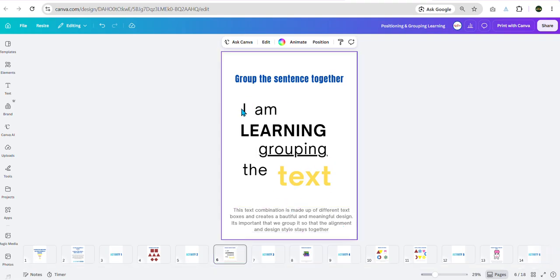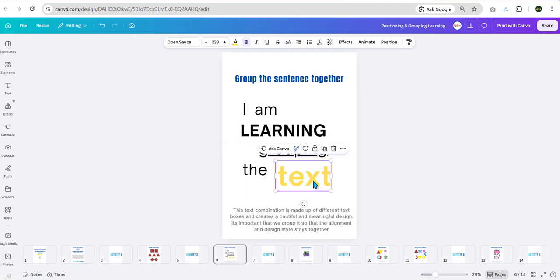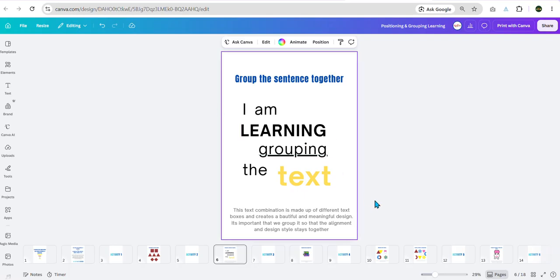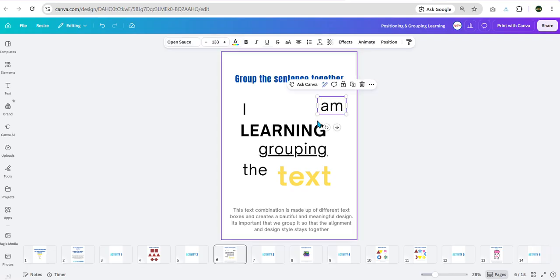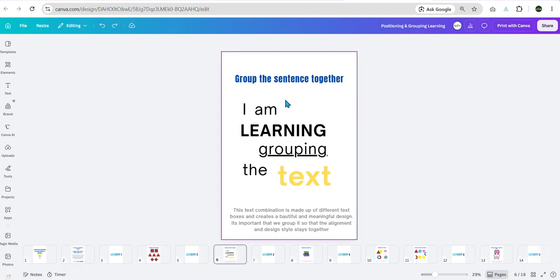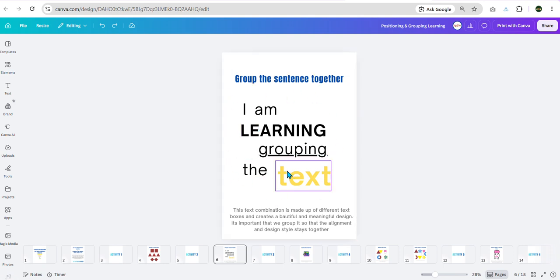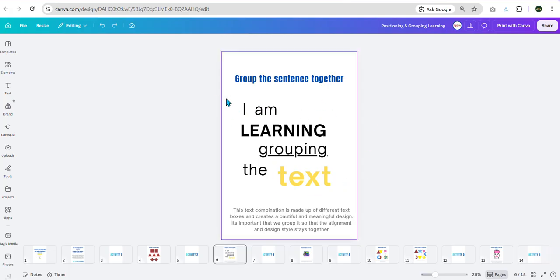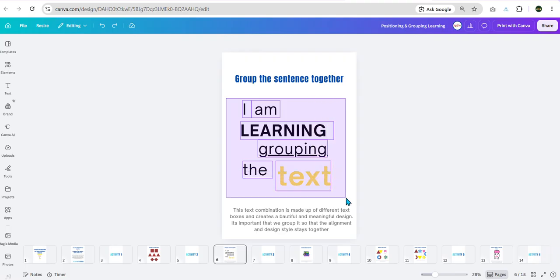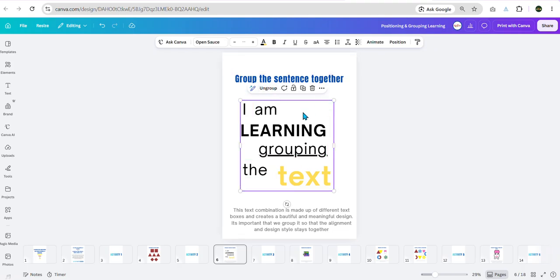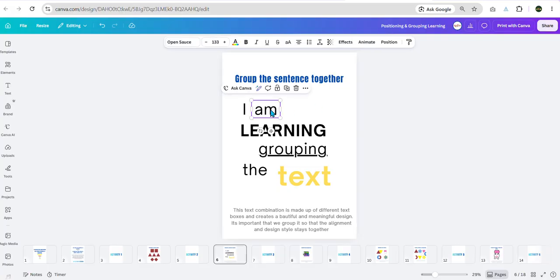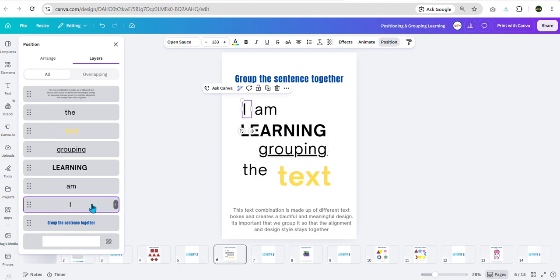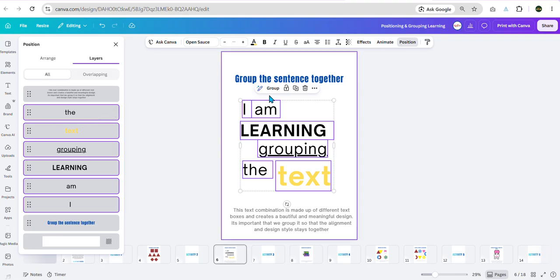There's a text and each text is in a different text box. I have created a design: I'm learning grouping the text. What we have to do is group this because this is all different. This should not fly like this. I want all the text to become one single design so I can move it. So there are two ways. Either I can select all by just dragging my mouse over them, and I can group them, or I'm ungrouping and showing you the traditional way which I showed you earlier. I can select anything and go to position, and I will press Control, click on each one of them and click on group.